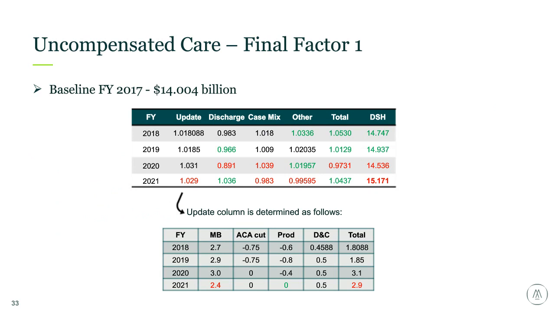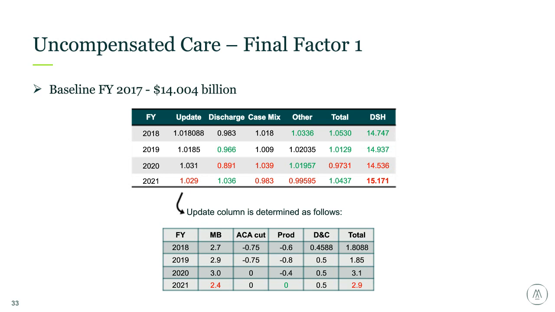So this DSH estimate begins with an anchor period. In this case, it's the 2017 data, which is then trended forward by a number of factors applied to the 2018 through 2021 periods. As you can see on this slide, there are four main factors. I'll stop here and mention that the values in green represent an increase compared to the proposed rule, while red represents a decrease. Now the majority of the comments on factor one raise concerns regarding the adverse economic effects resulting from the COVID-19 pandemic and how the current factor one data elements did not take into account this pandemic.